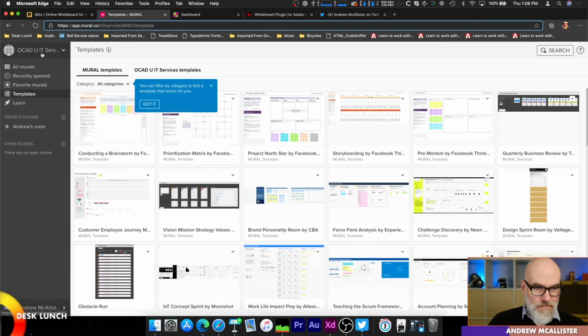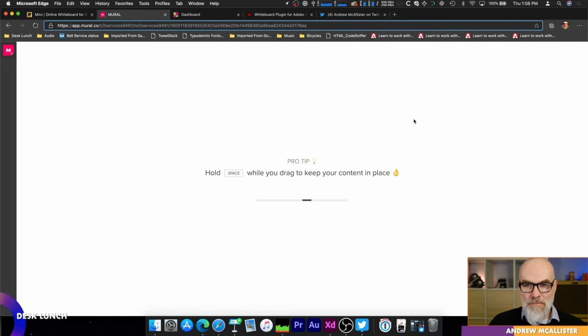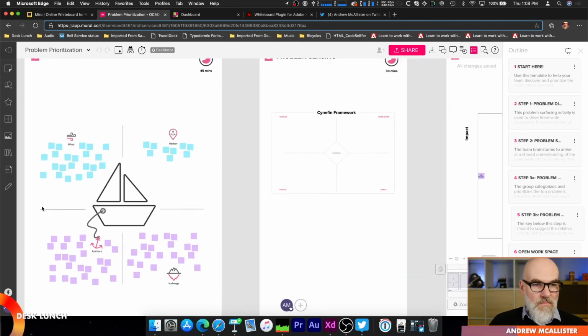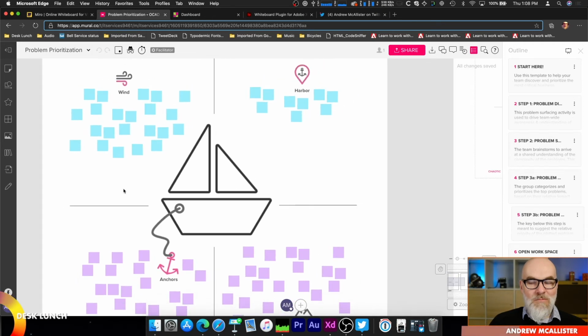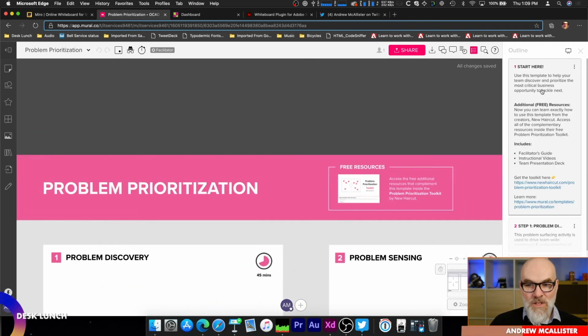And one that I really liked very much was this problem prioritization template that was actually created by New Haircut. And what's great about it is, well, there's this outline where it tells you how to use the template.